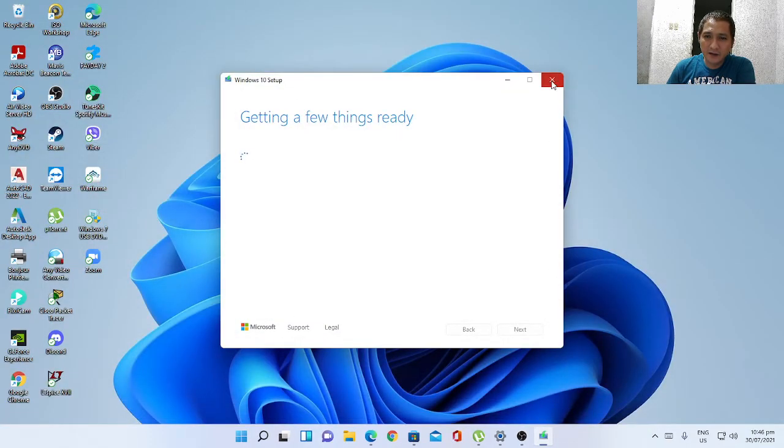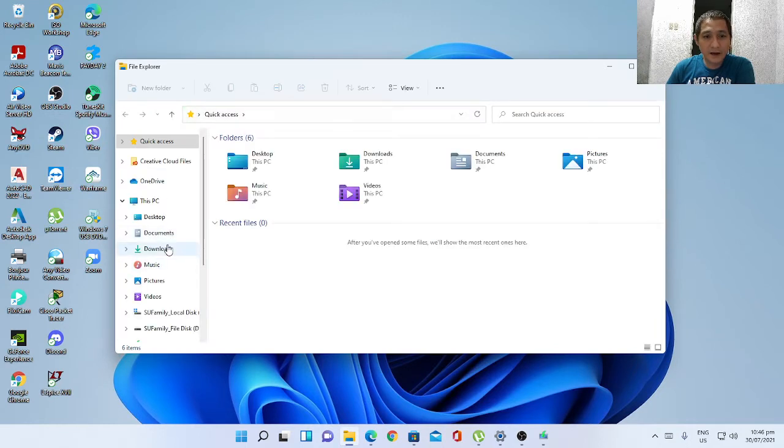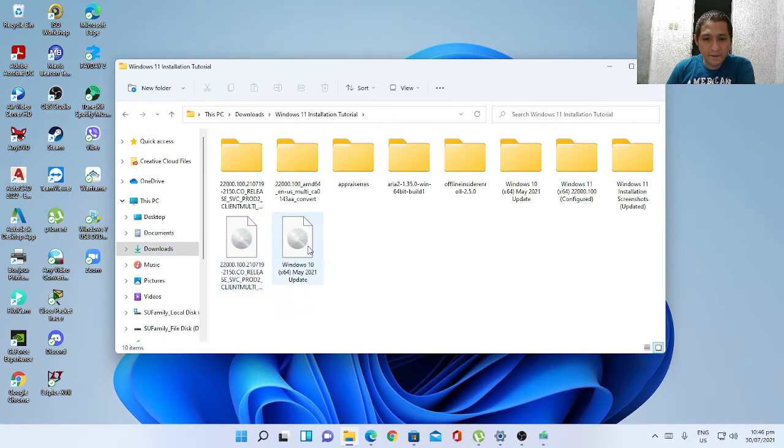So we don't need to proceed on this one. After we get the ISO file, it should look like this. I have already downloaded the ISO file for Windows 10 and I put it here. There you have it. And be sure to get the 64-bit architecture version of the ISO.